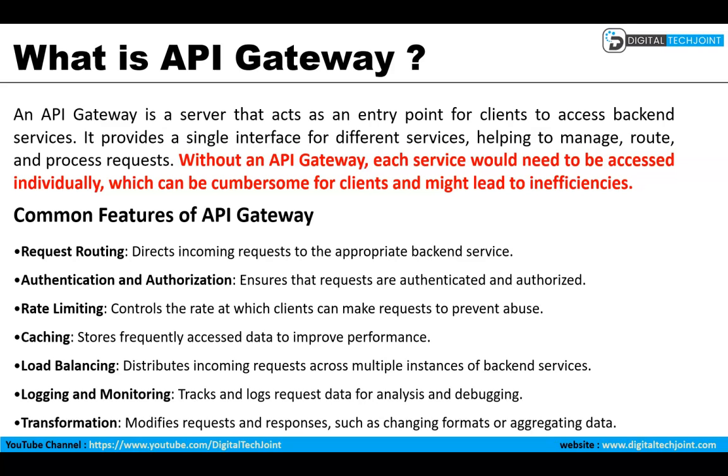Then caching, obviously you can cache API endpoints so that it increases your performance. Load balancing, logging and monitoring, and also transformation. When I say transformation, your API might have a hundred fields, but your API gateway can manage those transformations and convert those, or it can restrict the number of fields when it is getting consumed by your end clients. So we will cover certain features in Ocelot also while we show you the practical demo.